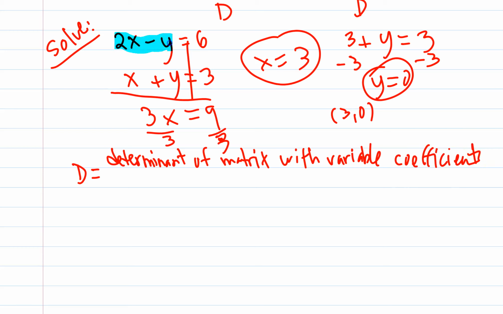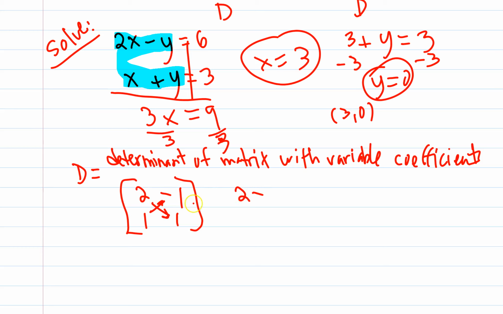So take the variables right here, take their coefficients, 2, -1, 1, and 1. That is matrix D. D would be the determinant of that matrix, okay? So if I do the down minus the up, keep in mind I can do this with technology, it's not a problem, but I'll do it manually this first time. So going down 2 minus, going up, a -1. Gives us 2 plus 1 is 3. That's D. If I want to solve for x, we have to find dx.